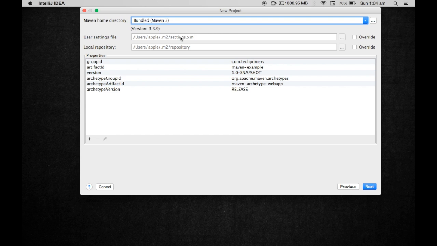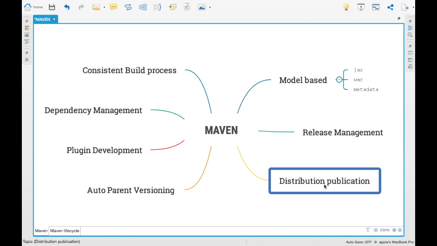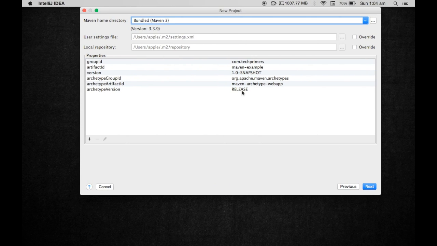So settings.xml will have the remote repository location details which you can use for dependency management, downloading, and also the release distribution. So whenever you want to distribute some jars onto a remote repository, that repository information will be present in the settings.xml, or you can even override it in your project itself. But by default, they are present in the settings.xml, right? And local repository is where all the remote dependencies are downloaded and kept for faster access when the project gets built, right? So every time you run Maven, it will download and keep it in the local repository. You can clean up the local repository depending on your usage, right?